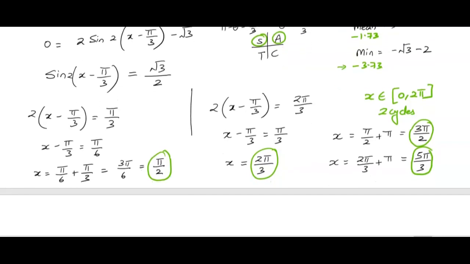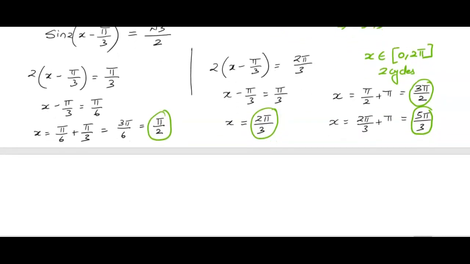Now, like we did in the previous example, we're also going to be worried about the endpoints for this question. So again, because we can fit 2 complete cycles, the y-coordinate of the endpoints are going to be the same. So I'm going to try and find the first one, and then I'm going to use the value for the second one. So when I find the value for y when x is equal to 0, let's go ahead and work that out. So 2 times sine 2 brackets minus pi on 3. So we're going to substitute x as 0, leaving us with minus pi on 3, take away the square root of 3, right?